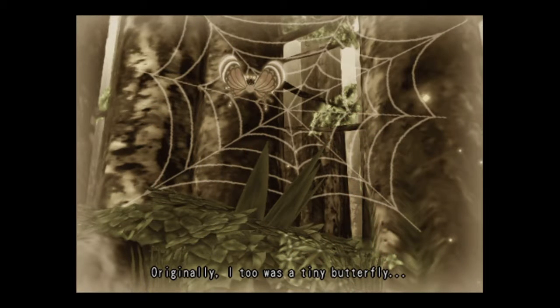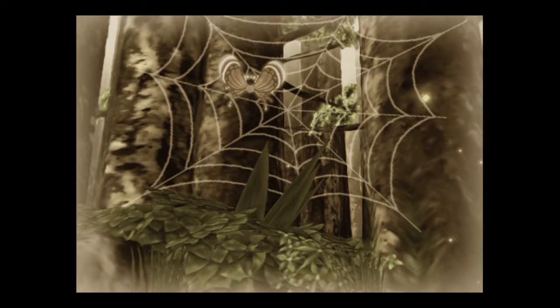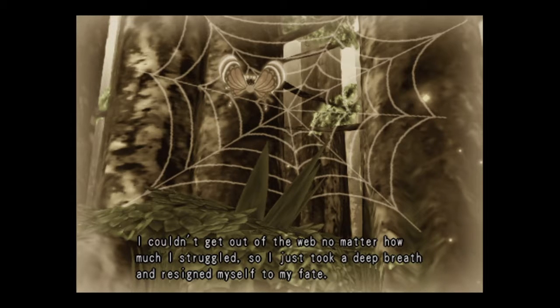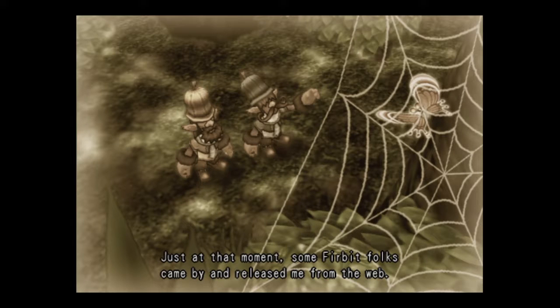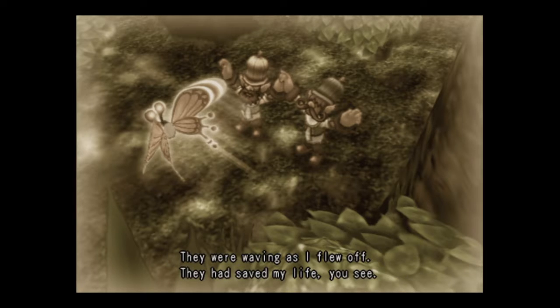Originally, I too was a tiny butterfly. Once, when I still wasn't used to flying through the forest, I got caught in a huge spider web. I couldn't get out of the web no matter how much I struggled, so I just took a deep breath and resigned myself to my fate. Just at that moment, some Firbit folks came by and released me from the web. I was free. I flapped my wings with all my might and returned to the sky. They were waving as I flew off. They had saved my life, you see.